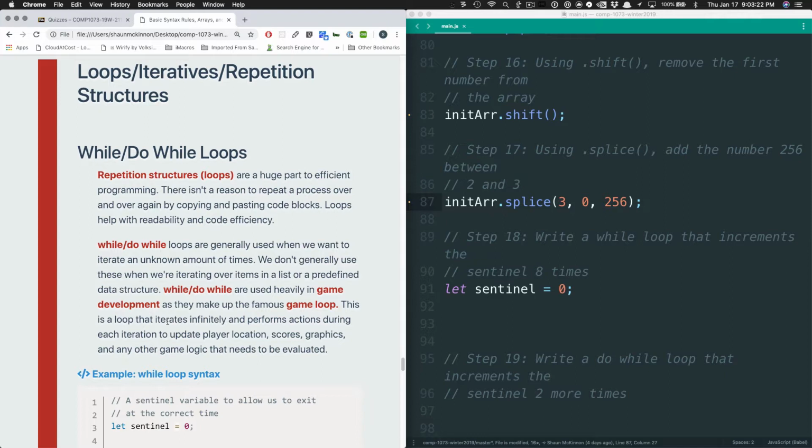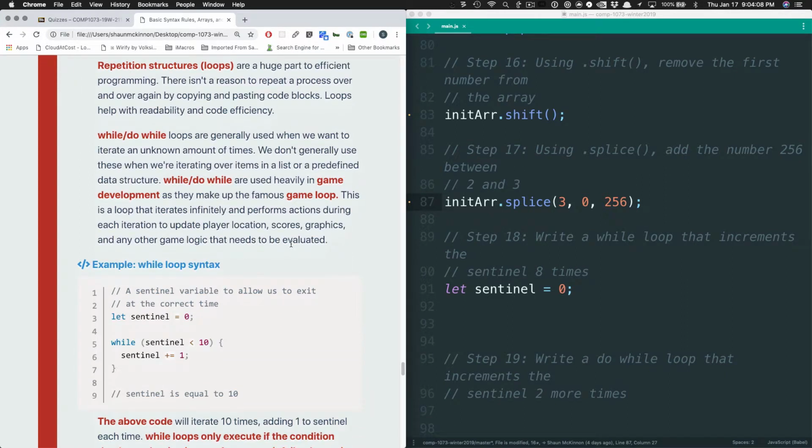We just mentioned that pop and unshift and push and shift, they don't take any arguments whatsoever, right? And pop and shift can't remove multiple items. So if I need to remove 7 items at the beginning of my array, then I need to use .pop 7 times. Well, following the rules, no I don't. I should definitely use a loop that iterates 7 times and pops it off 7 times. Better than that would be to use splice, right? But at the end of the day, you're not going to write the same code line 7 times in a row. That's just bad programming. So we use different loop structures.